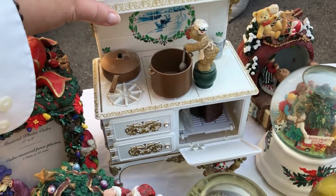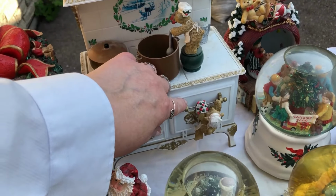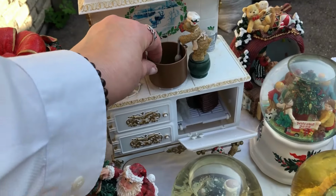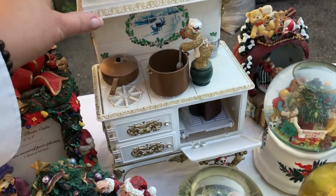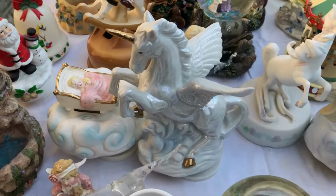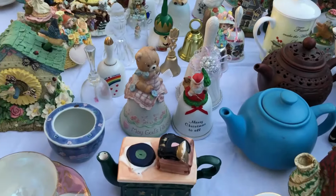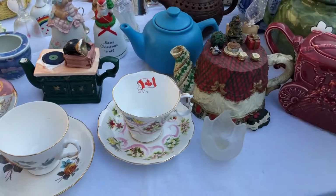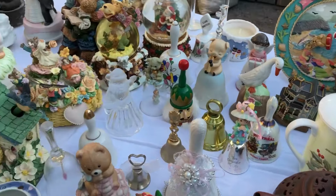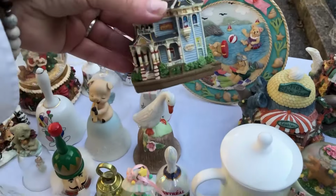That's a cool stove. Everything is glued to it. I didn't take it. I don't want to take it apart. Someone needs to appreciate it for what it is. But I am taking the dollhouse.